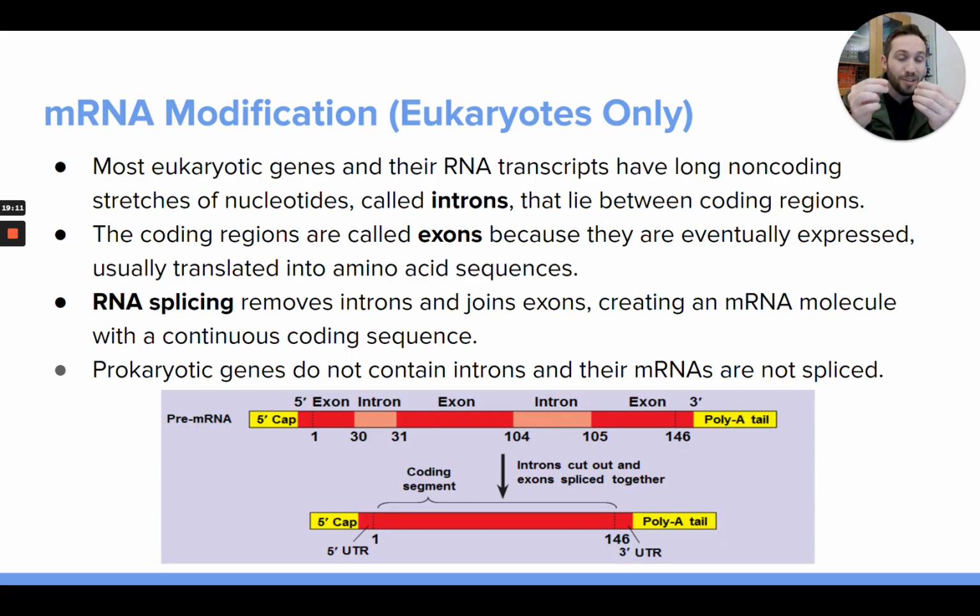They're not part of the instructions. They're called introns, and there can be a lot of them sometimes in your genes, and those introns need to be removed. It's kind of like if a gene was like the instructions, let's say a recipe to make cookies. There's a gene in your DNA with the instructions to make chocolate chip cookies. And in that gene, it has the instructions on how to do it.